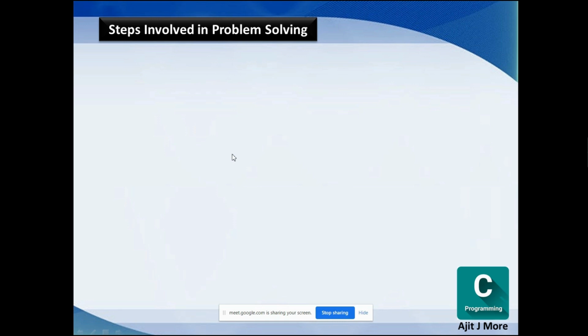Second, analyze that problem. Analyze means try to find out the overview steps, not the detailed steps, but at least find out, okay, yes, we'll do it something like this, or I'll try to write the solution in this way. Not exactly the detailed steps, but at least you'll get an overview process. Generally if I do it this way, I'll be able to get the solution.